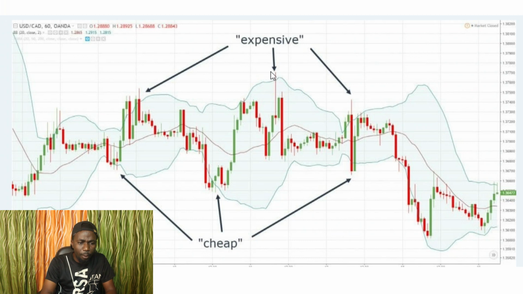So this top is what we call the upper Bollinger Band, while this one is what we call the lower Bollinger Band. So whenever price is above this upper band, it means that the price is too expensive, and whenever price is below this lower band, it means that the price is too cheap. Then this middle line is the moving average, right? So it is the moving average that demarcates between the upper band and the lower band.